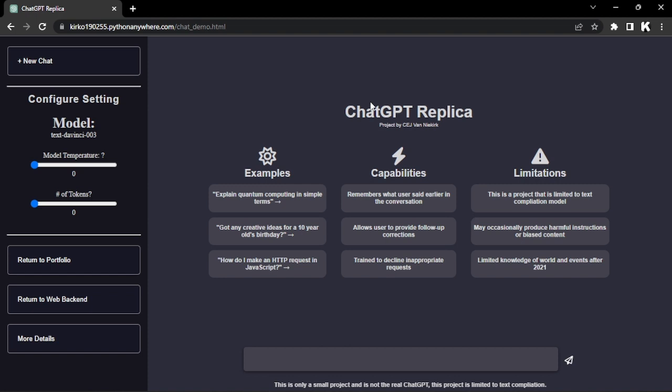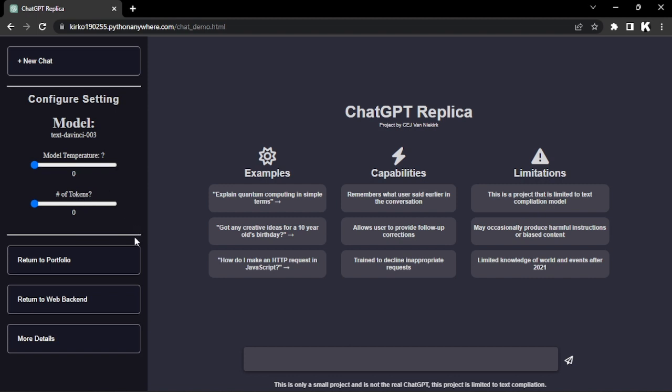functions. So over here to the sidebar, we have the configure settings, and underneath that we have the model type of the model that we will be using for the response of the API. Underneath that, we have the model temperature gauge. Now, if you hover over this, it will tell you exactly in detail what this specific thing does. And underneath that is the number of tokens, which again, if you hover over it, it will tell you exactly what it is and what this gauge does.